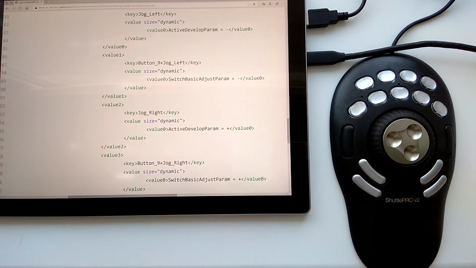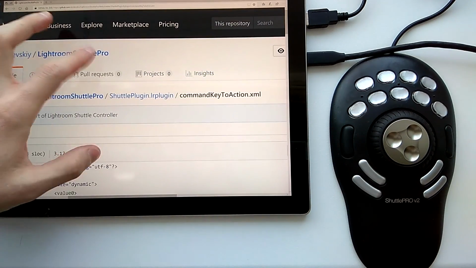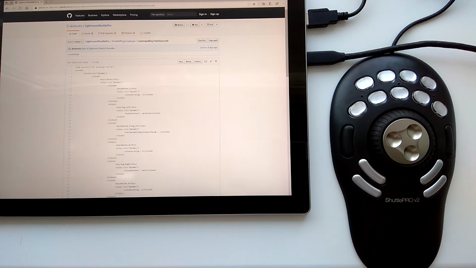Later I plan to create a UI application that will make it more comfortable, but for now I would like to focus on functionality. It will be great for me to hear your opinions in the comments on YouTube. If you find any bugs or improvements that you would like to be fixed or implemented, you can use GitHub. Here you can post a bug and explain the behavior, how you expect it should work.